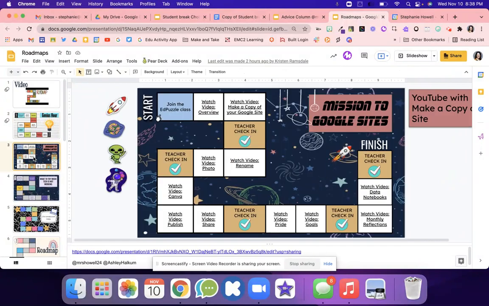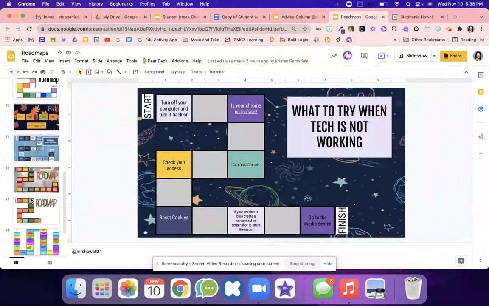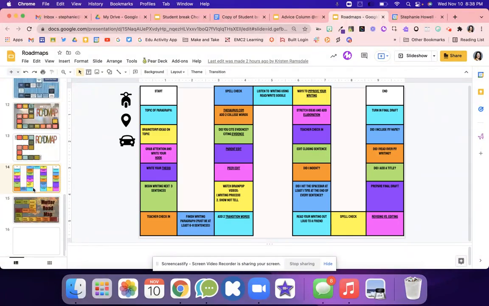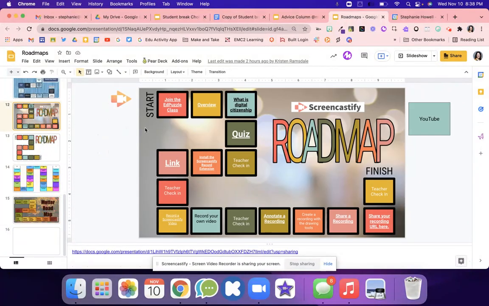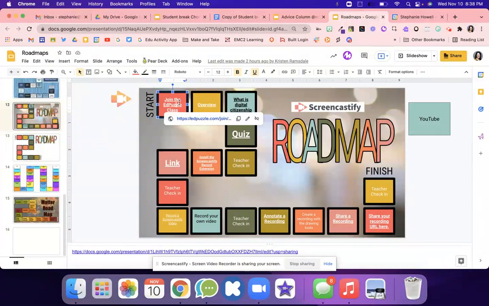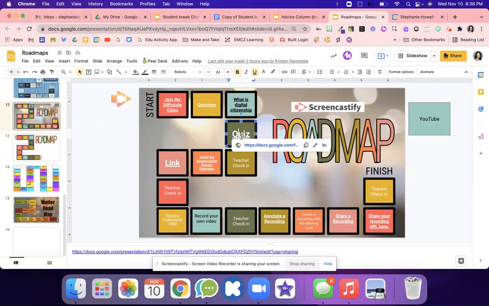You can see here that there's a ton of different resources that you can view, and you can really start to understand how this roadmap works and what you might need to do if your student is out for a long period of time. Here's a really good example with Screencastify. Students join an Edpuzzle class, they watch a video, they watch another video, they take a Google Form quiz. After they take their quiz, they check in with the teacher. So if the student is out, maybe they hop on and they've set up an appointment time with you to quickly meet for 5 minutes.